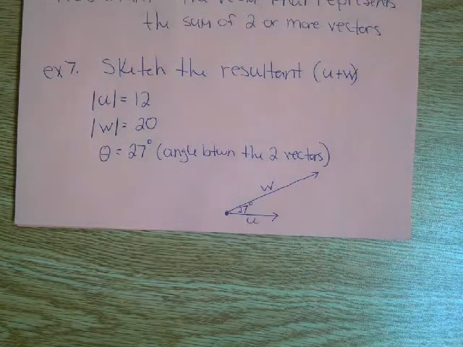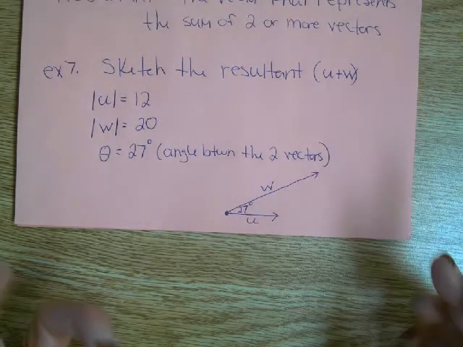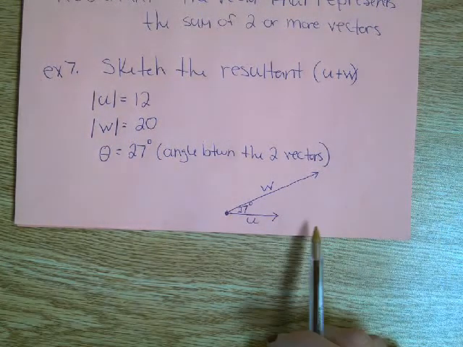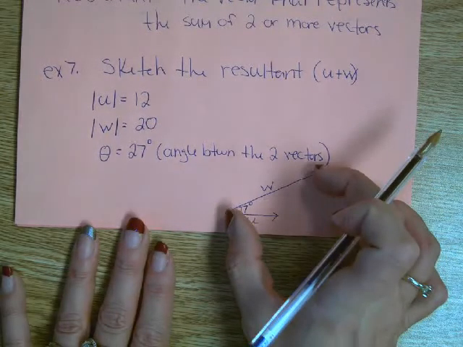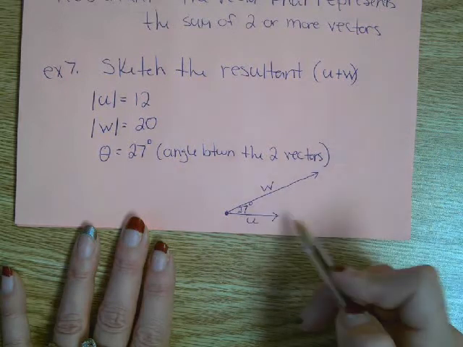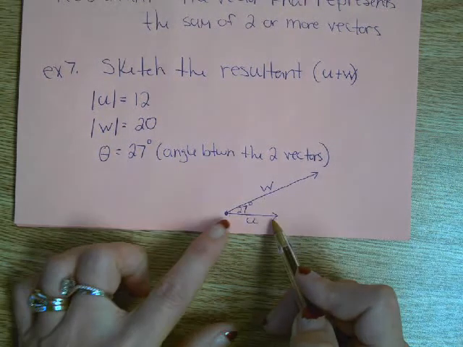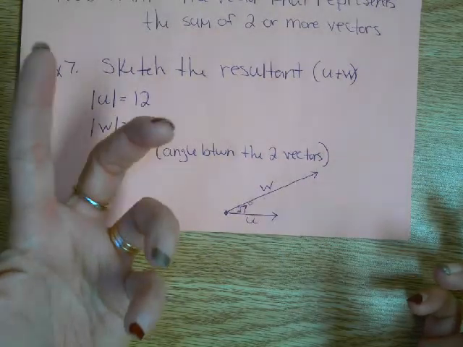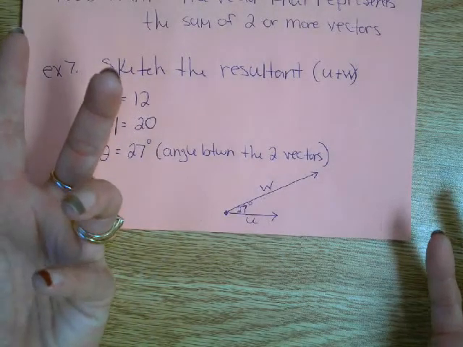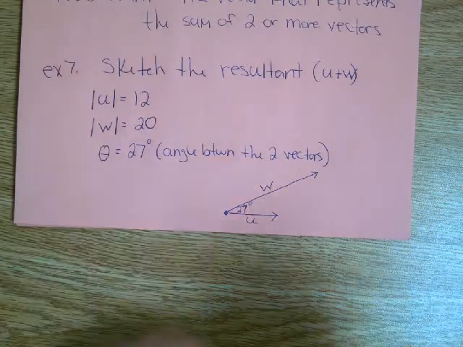Now we want to show the resultant. Which way is this crate going to slide? Well, you've got to add them. The proper way to add them is head to tail. So the book moves both of them. They take this vector w, slide it over to the arrowhead here, and they take the vector u, slide it up to the arrowhead here. Makes a little parallelogram. You don't have to slide both of them. You only need one of them. But I'll show you what the book does.